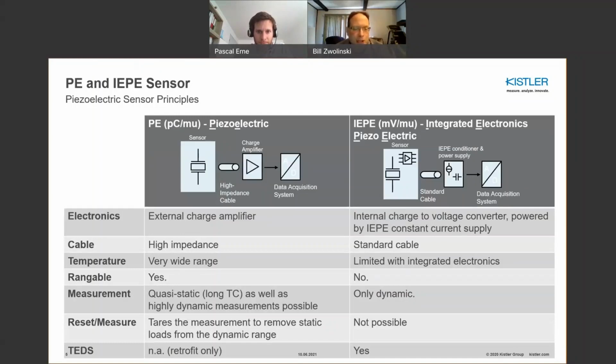But electrically, your measuring chain can look at the dynamics that are happening with that mass, rather than the mass plus the dynamics. With IEPE, it's basically your fixed range, okay? There's electronics inside the sensor, which means that you're fixed in range. You can't range it. It's really for only dynamic measurement, so it has a very limited view, but it's still quite useful. I'd say acceleration and vibration are one of the key areas that use IEPE, and there is some pressure and force, of course, but acceleration or vibration would be the key application or key measurand for that.